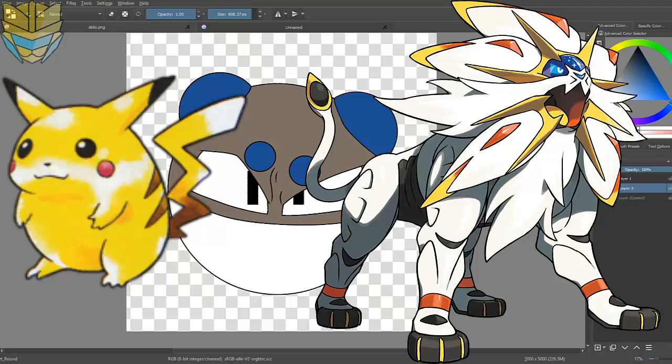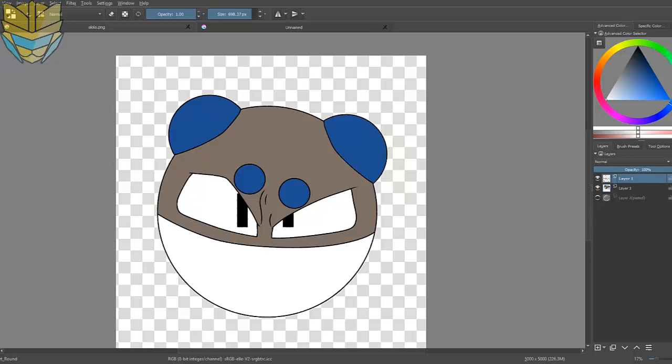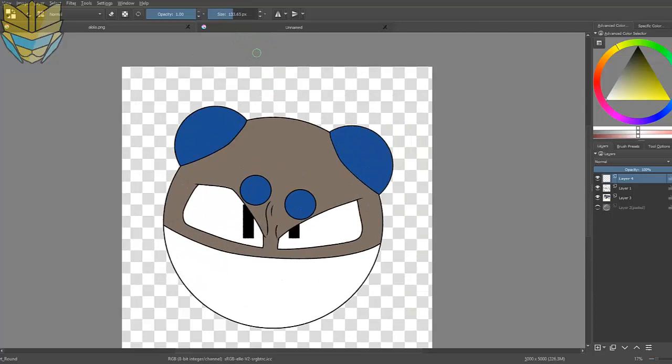The first thing I'd recommend before shading is discovering where your light source is. So I'm gonna add a layer. I'm gonna get something yellow. And I'm going to say our light source is right here, except I'm not, because that's white. I'm going to say it's going to go right here. Here's the beam. Beams of sunshine. You can remove this later.